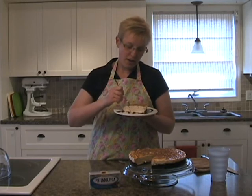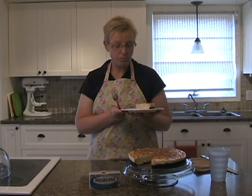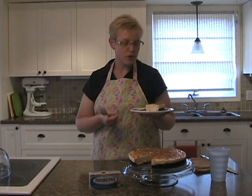I'm going to give it a try. It's really, really good. You can really taste the coffee flavor, and the caramel bits in there are actually still a nice little crunch.